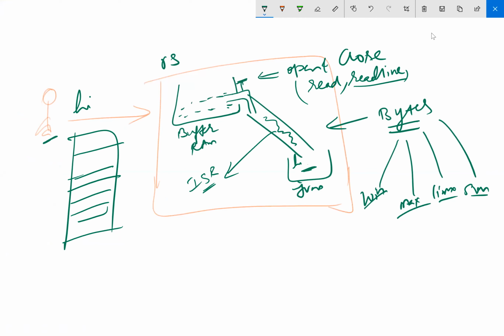Now, what is my ISR doing? It will make sure that when the data comes from the buffer to the JVM, since I may still run with multiple threads in the world, I don't want this data to be jumbled. For this, I can use somebody called InputStreamReader. The InputStreamReader is responsible for making sure the data is in proper flow so that the data is not jumbled and I get what is being sent from the end user.